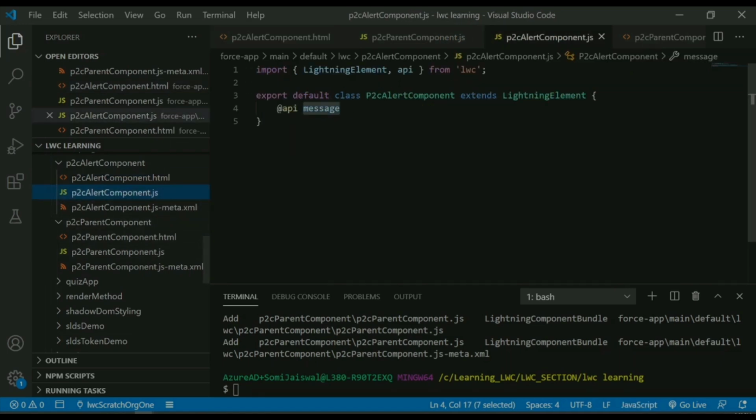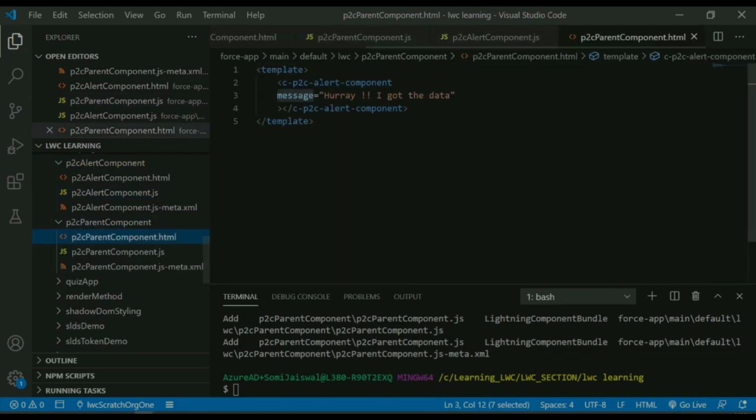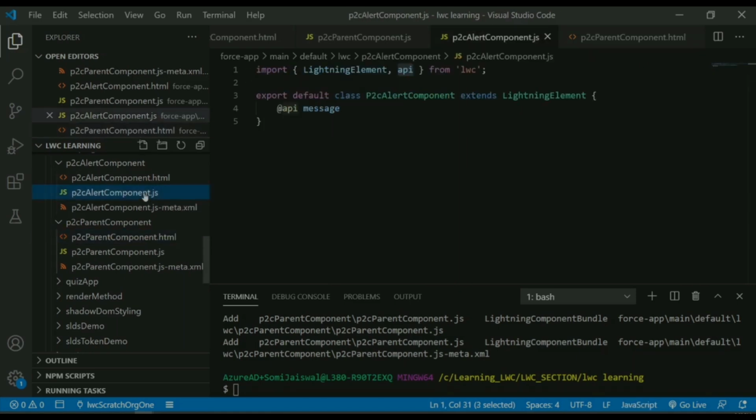So this is the basic flow. I'll repeat it again quickly. First we embed the component, that is the alert component, into our parent component. I want to pass some data to the child. So I need a property name that is public in the child component.